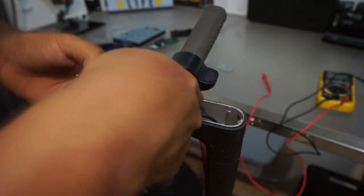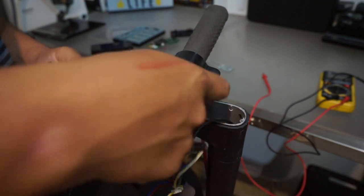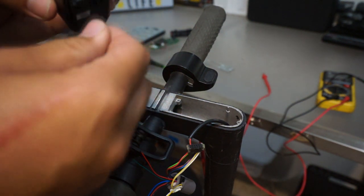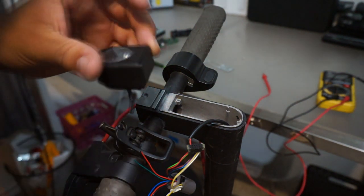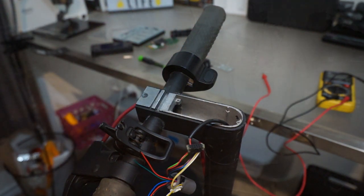Not good at all. So probably the throttle and whatnot. Gonna have to see how this is gonna tie in later on, because I don't like this one bit. But stick around, we'll see what happens.